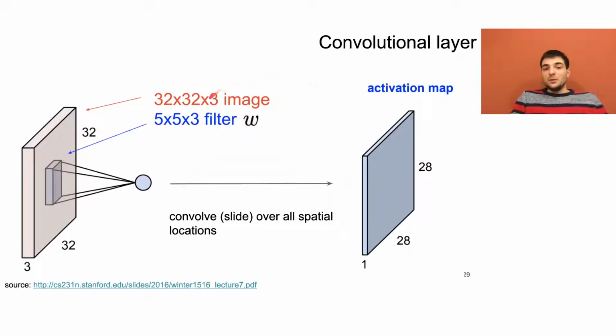So once again, we have an image of size, for example, height, width by number of channels. And our filter, at the beginning, by design, in the simplest case, has some spatial dimensionality and the same number of channels. And it generates exactly one channel on the output. So the activation map now has one channel.